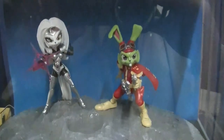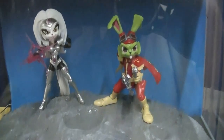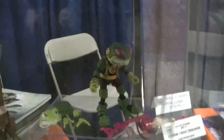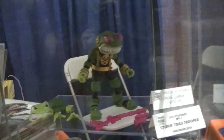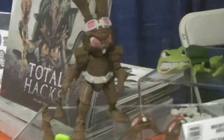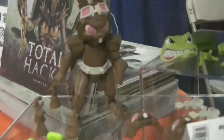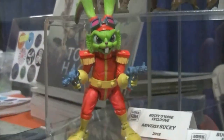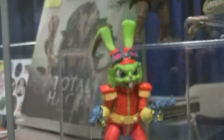So these are the two figures available to purchase here at the con right now. You've already seen me talk about her. Here's some stuff they have coming up. Storm Toad Trooper, very cool looking, love his armor design. Also has an alternate face. Holiday Bucky, done up like an Easter chocolate bunny, that is adorable and funny. And there's an Anniversary Bucky, slightly different than the original, slightly different colors.